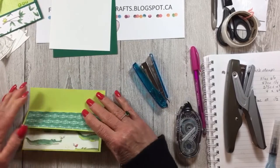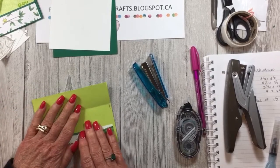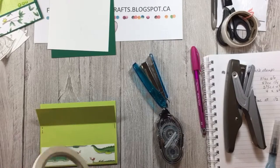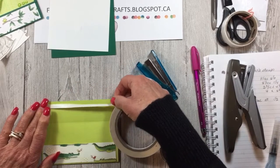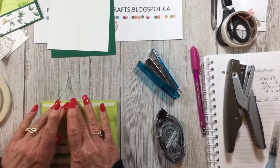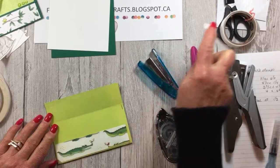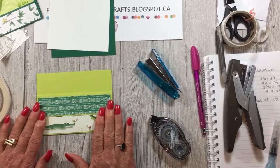All right, now I'm going to wrap some ribbon around this card, but I want to stick this down first of all. So you can use your tape runner, but to really get it to stay down, I think I'm going to use our tear and tape because I think it will stay down better with that. Remember that when you're using tear and tape, to make sure you really burnish the tape so it's really well stuck down. And then I like to use my pokey tool, just run it along the edge, pull it off, and then just fold this down like that. Okay, so there's the basis of your card.